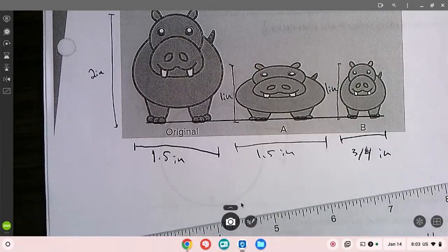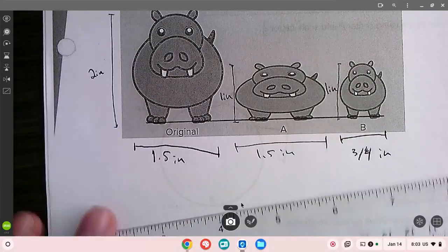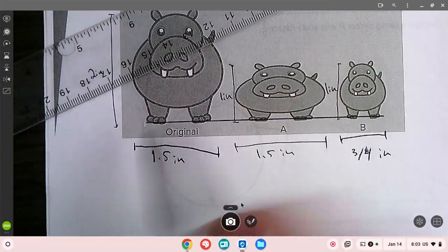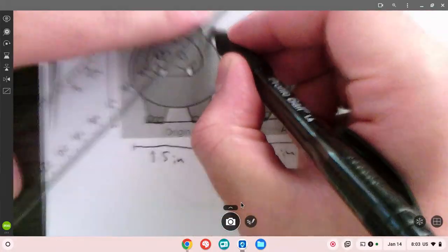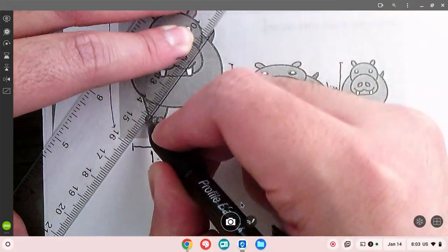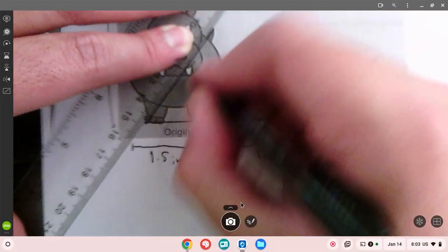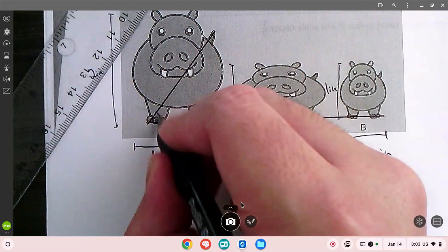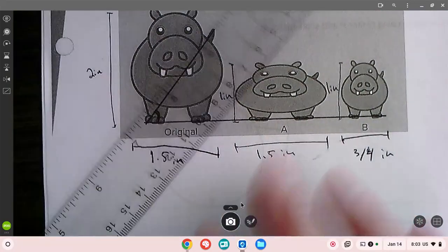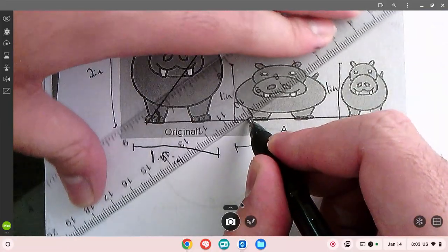Okay, so what I'm going to do is I want to see if there's any angles that I can make. I'm going to go from the leftmost toe to the end of the tail. I'm going to make that line. And an angle is made right here. Then I'm doing it again, and we're going to do it again for all of them. Leftmost toe to the end of the tail.